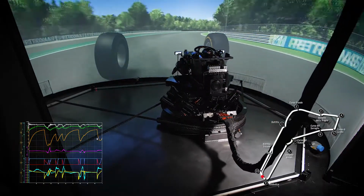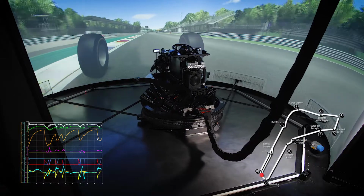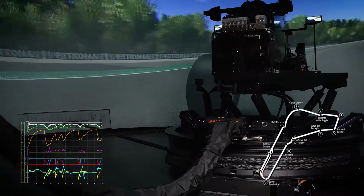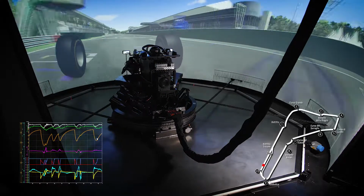The large workspace of the disc frame is once again very important in order to correctly simulate the entering in this turn with a combined action on the steering wheel and brake pedal. Micro corrections on the steering wheel during the corner are felt by the driver thanks to the fact that the disc frame has enough workspace available. The active seat's steady action during the turn helps the driver sense the long duration and the variation in the lateral acceleration.